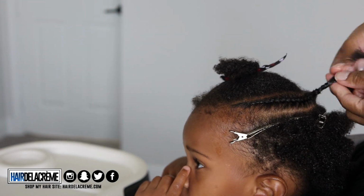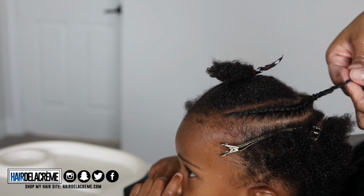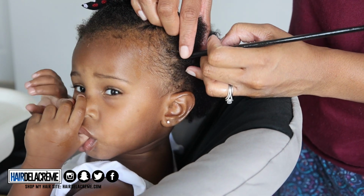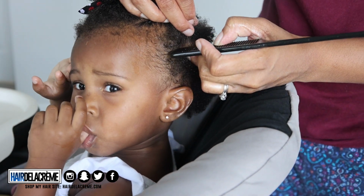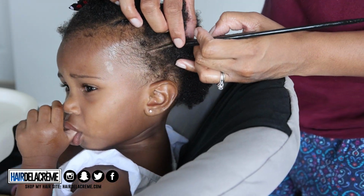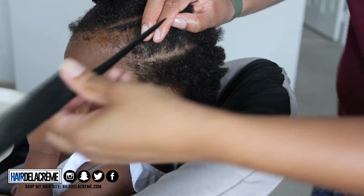When I'm finished with braiding her hair, I always like to braid it and then twist it. I do find that twisting the ends helps me take the braids out easier instead of braiding all the way to the end and just trying to take the braids out. So that's just a small tip for you mommies out there. And I'm gonna go ahead and continue to do my C parts to the left side of her hair.